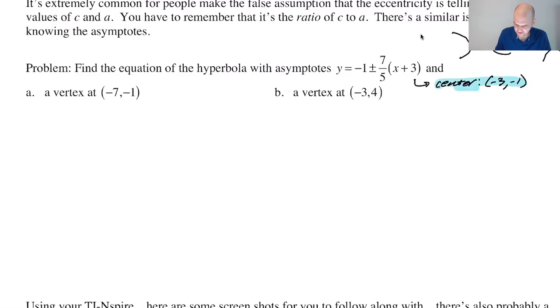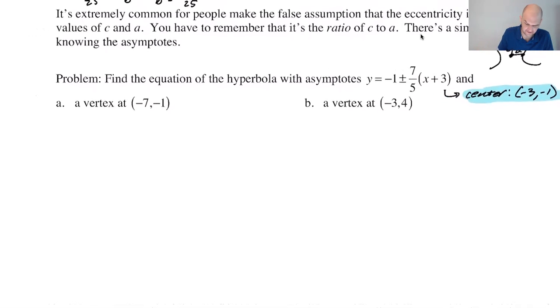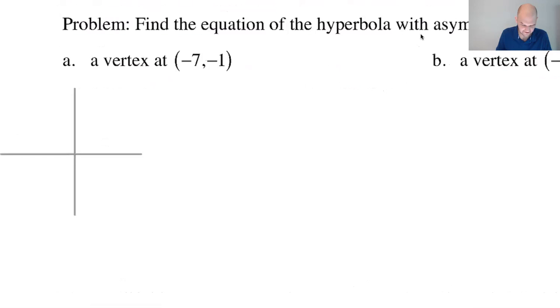So keep that in mind. Center for sure is this intersection of the asymptotes. Always going to be the center. So now I know the center is (-3, -1). Let's do our potential transverse and conjugate axes. Remember, transverse is sort of like the major axis. It goes between the vertices. Conjugate is sort of like the minor axis, but you can't call them major or minor because that implies a relationship between their lengths, and it doesn't need to exist for a hyperbola.